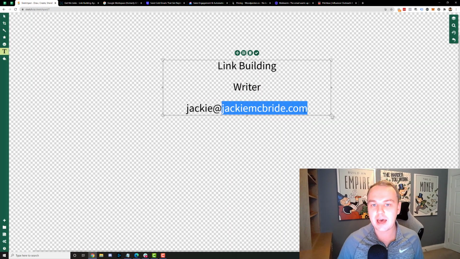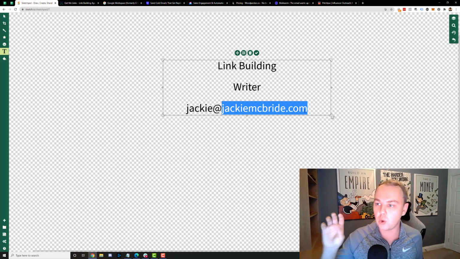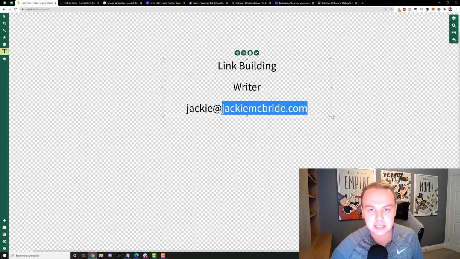The reason why you want to have this over a regular Gmail account is because a Google Suite email will let you send up to 2,000 emails per day, and a regular Gmail account will allow you to send about 500. Also, if your Google Suite email gets banned, you can go into the admin console and unban the email up to 3 or 4 times per year before they permanently ban it. A Gmail address will often just be banned and you'll lose it forever. So you're going to want to use a Google Suite email.